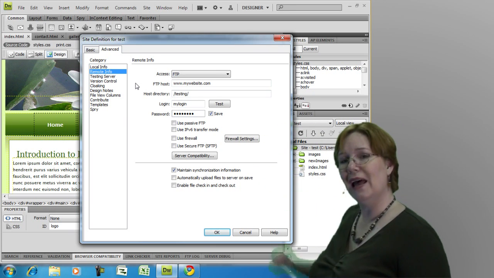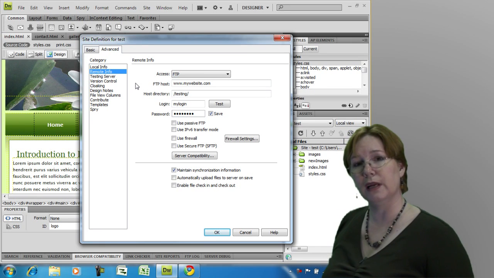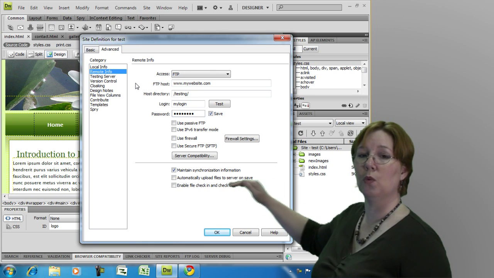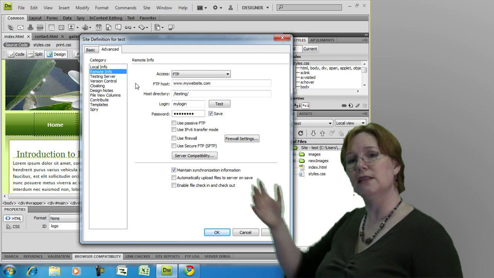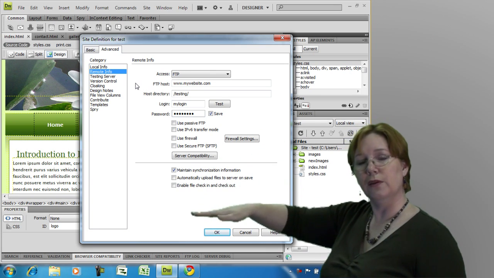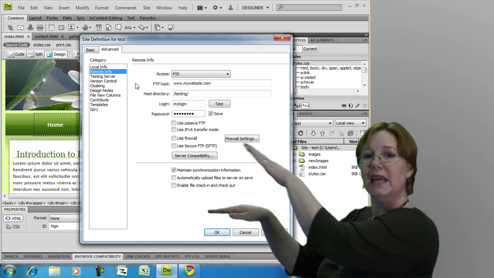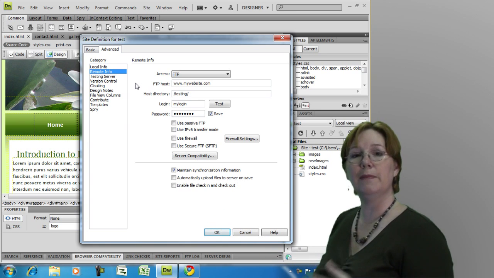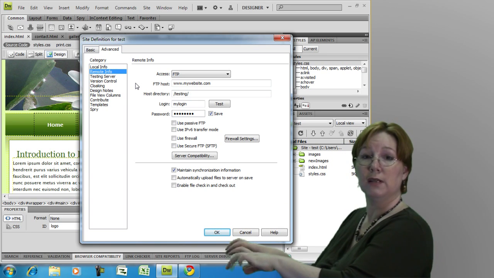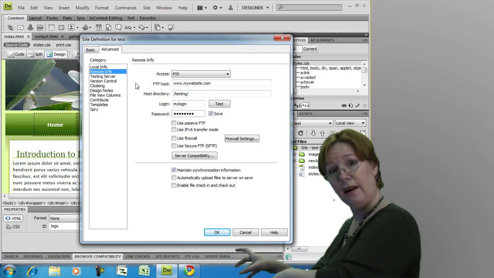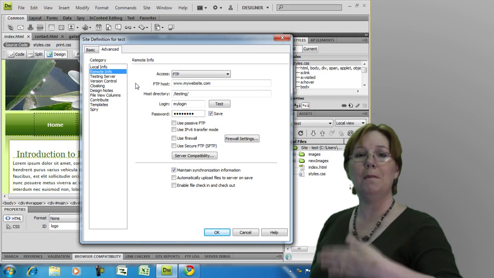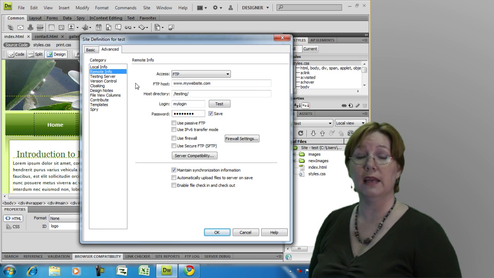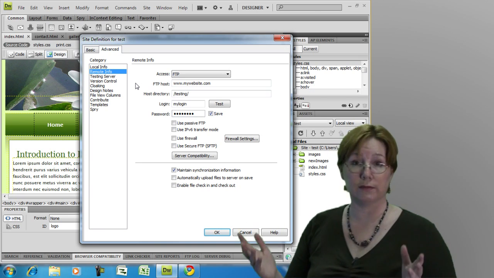Underneath that, I don't have to have the host directory box have a folder in it, because if I'm going to the main level, then I don't need the word testing in here. The reason why that's there is under the main level, there's a folder called testing. So I'm not saving to the first public face, I'm saving one level down so that I can type in www.johnsmith.com/testing to see those files. The main site would still have whatever information was there already, even if it's a page saying under construction.